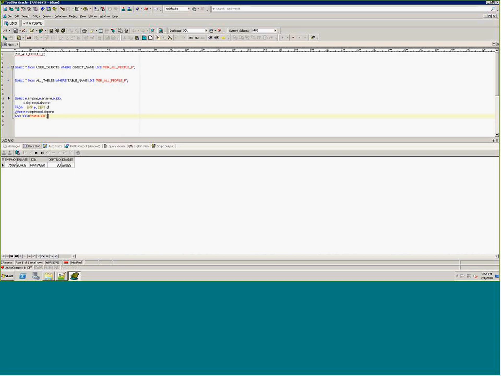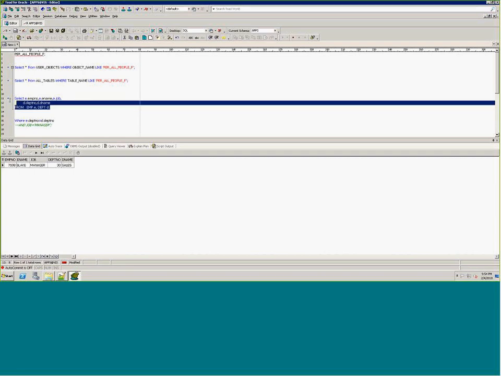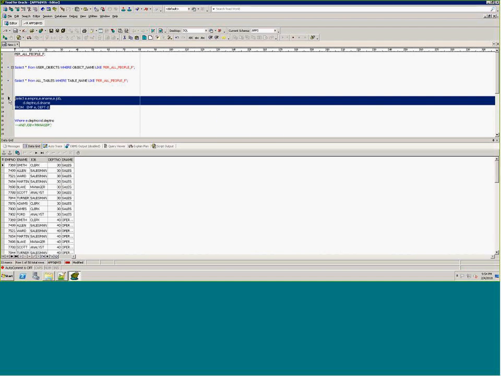Only one manager is coming. So I add multiple conditions, but a minimum of one condition is needed. Suppose I am not using any condition and I'm just joining these two tables without any condition. Then what will happen is it will give you the Cartesian product.